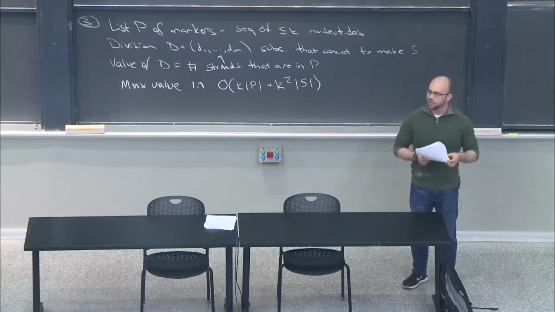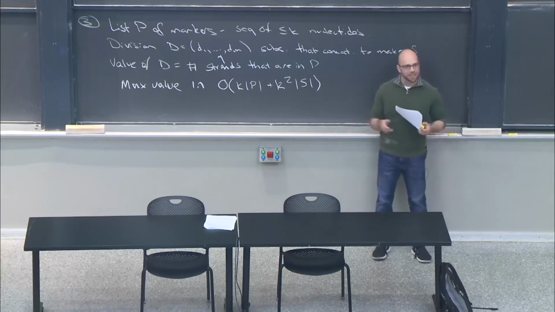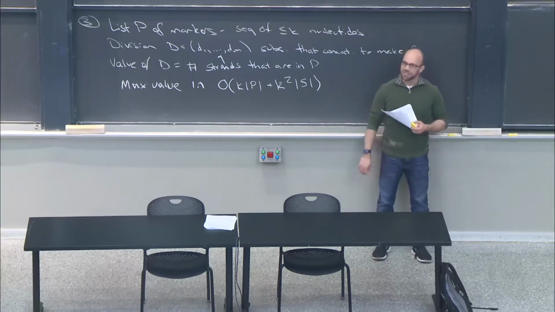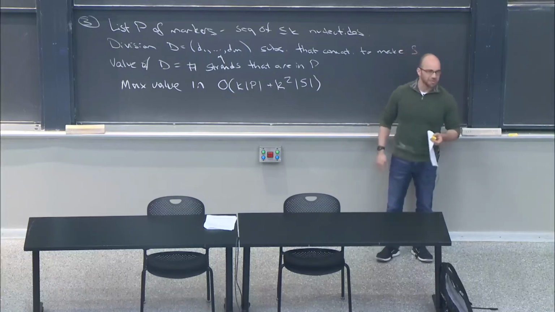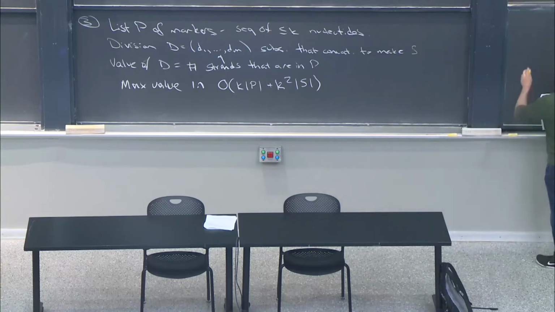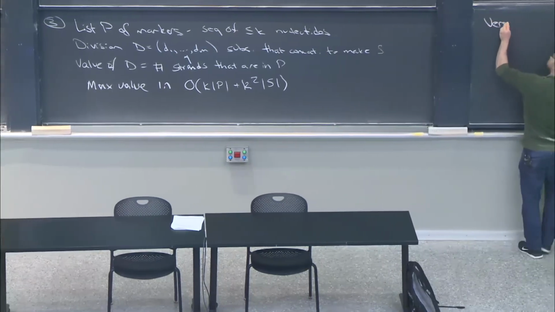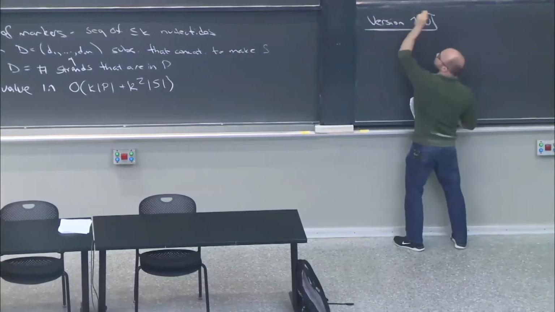So what are we to do? Well, what I did is I ignored our desired runtime, came up with a dynamic program, and noticed that it was a little wrong, and then fixed it. By wrong, I mean it was correct, it just wasn't fast enough. OK, so let's do version 1.0, that makes it more accurate.